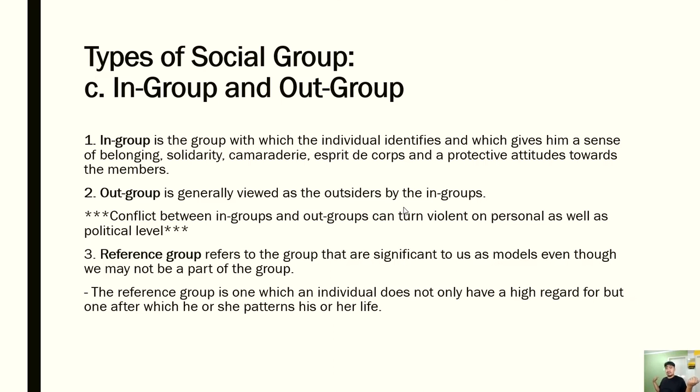Another example would be your school, our university as Louisians. If you are a Louisian, you have a certain identity, which leads to the Louisian community, and you view other schools as out-group, such as UC, UB, and BSU. There will be a tendency for conflict, such as conflict of ideas, because of the grouping. There are many more examples, not only in school but also in work and companies. I think that is it. Reference group is how we reference ourselves; I think there is no need to discuss that one.